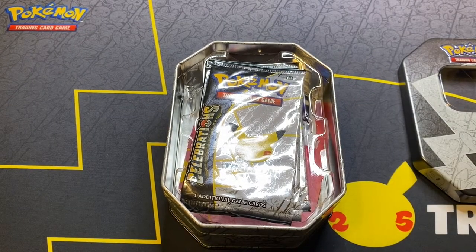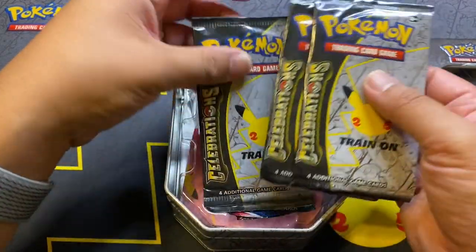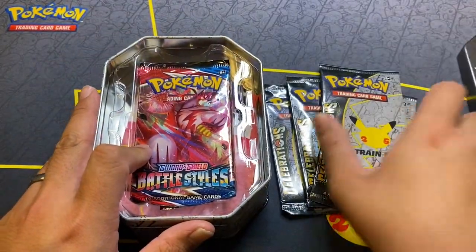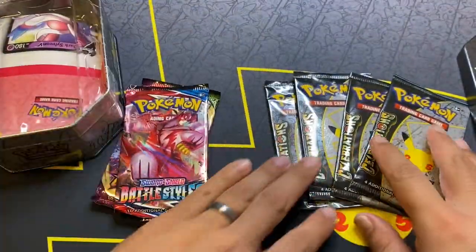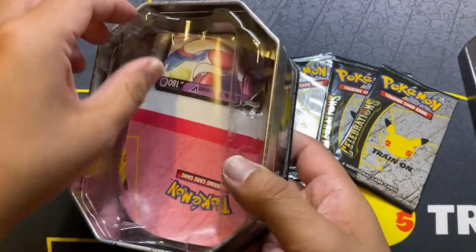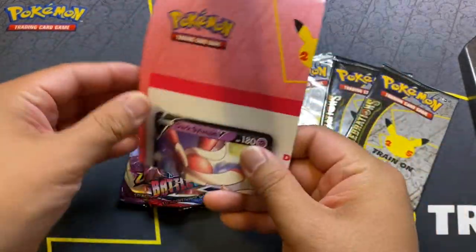So I got done purchasing these two tins and then somebody immediately after I got done was like, 'Hey, can you come over here with me real quick?' I went, and he was like, 'Hey, can you help me out? I just bought five of these tins. I opened up a couple of them and I'm missing booster packs — the extra booster packs. And I think he was missing one of his Celebration packs. So he was trying to go to the manager and let him know what was going on. It made me kind of suspicious because my tin looked like it was going to be tampered with.